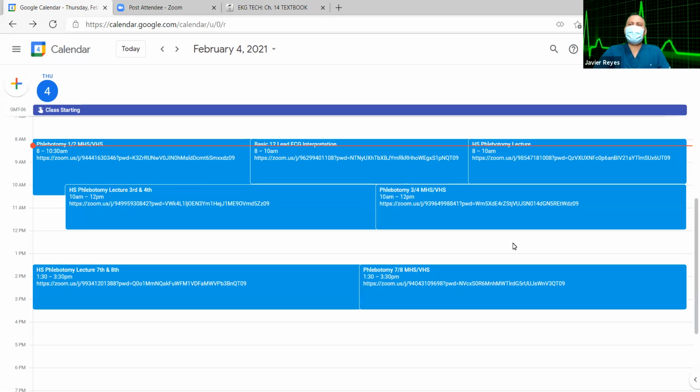What is ST elevation? It refers to what? What part of the cardiac cycle is not happening? Remember, you have systole, which is contraction, and diastole, which is relaxation. What does a T wave represent? The T wave represents repolarization, right? Or refilling of your left ventricles or the ventricles.